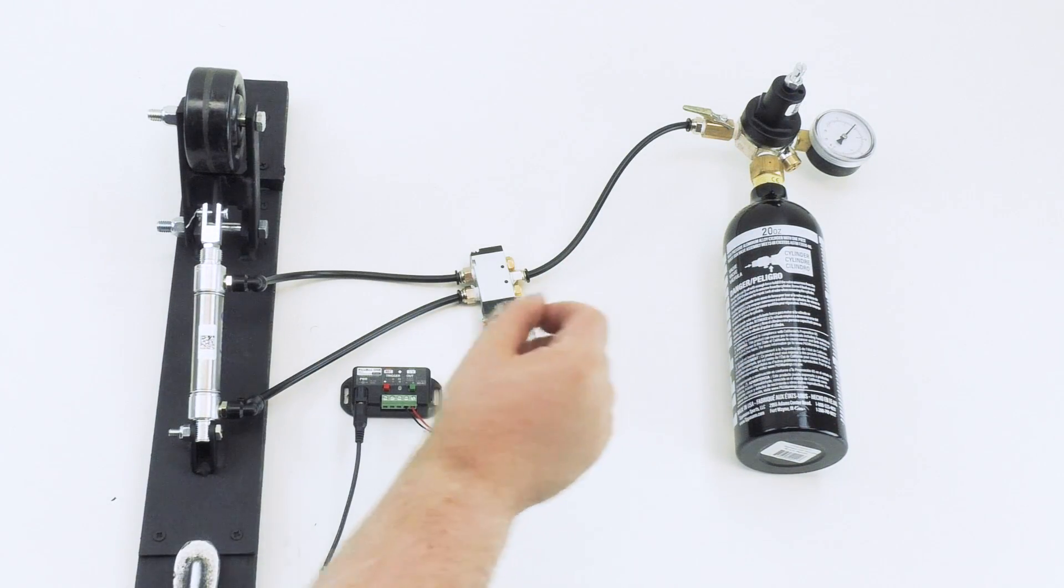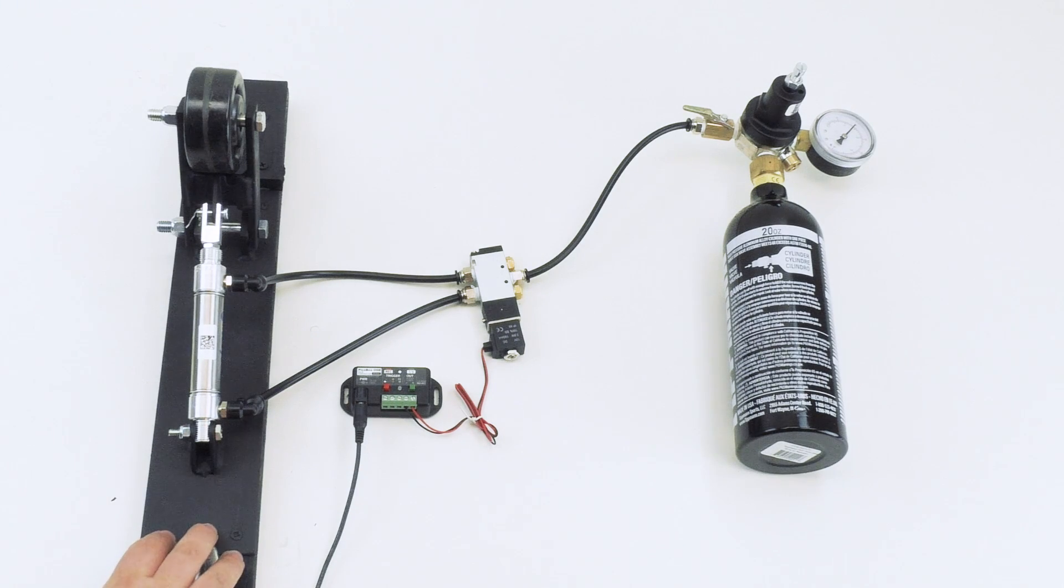All right, so I've set the PSI on the CO2 tank to 20. I've clamped the door pounder here down to the table so that it won't walk away on us. And I'm going to enter a program that consists of a little bit of animation and then about 10 seconds of rest.